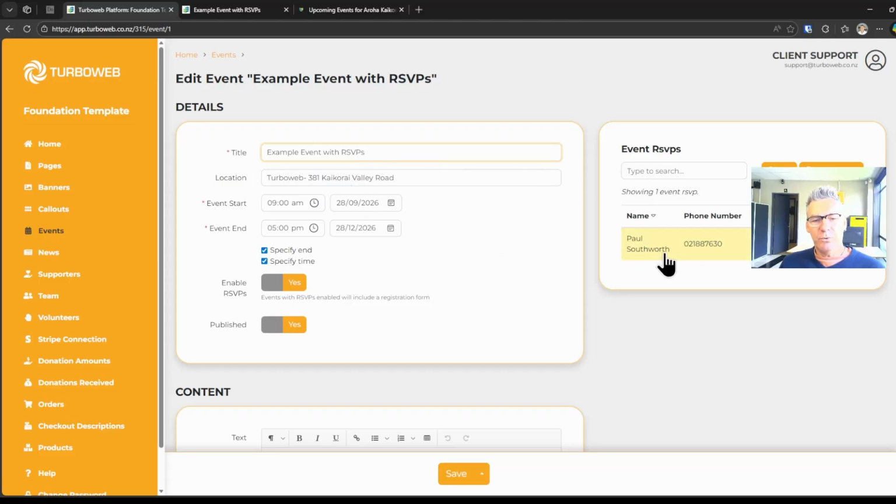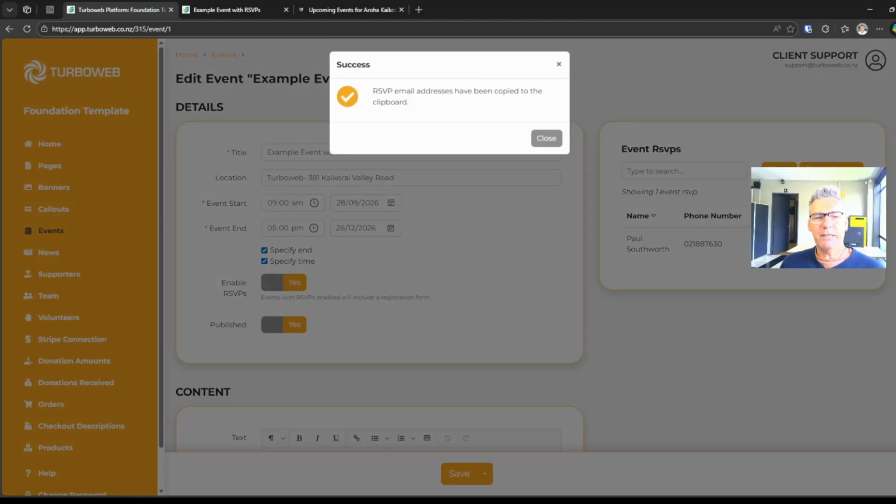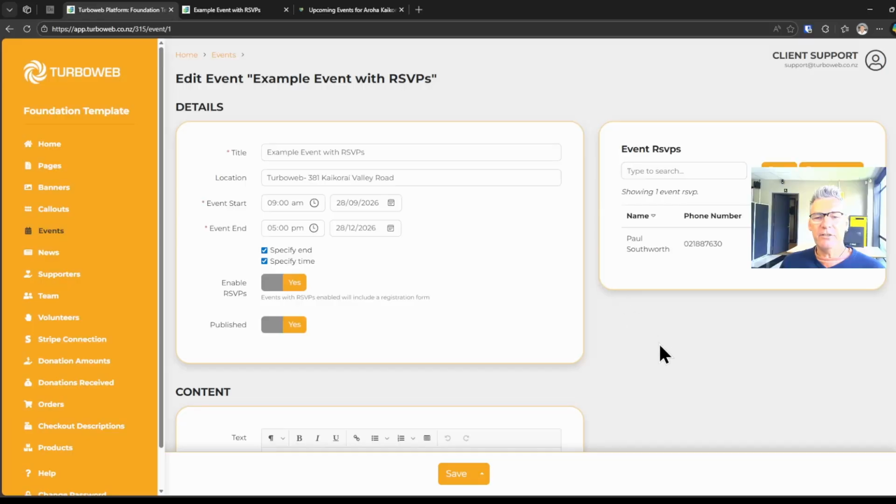And you would get a big list of all the people that RSVP'd here, and there's something really cool in here. You can come in here and hit that copy email link, and you've copied them all to your clipboard, and that would allow you to then go to your email program and paste them all in the To field or the BCC field and send an email out to those people and say, hey, just letting you know that it's going to be really wet, bring a raincoat or something.